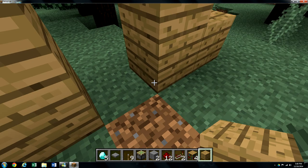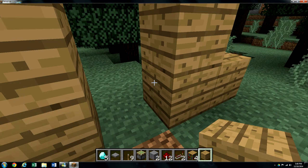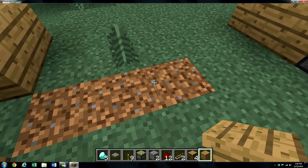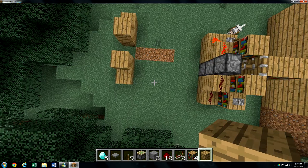Hi guys, we're having Bricktime Gaming here, and today I'm gonna teach you how to make a redstone sticky piston sliding bookshelf thing. Sorry about the background noise, just a bit of opening and closing thing.